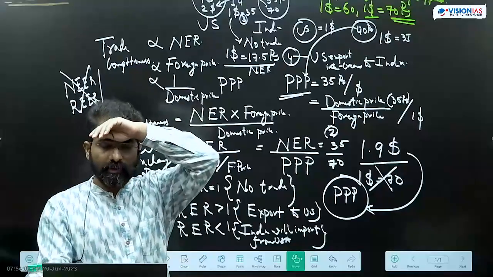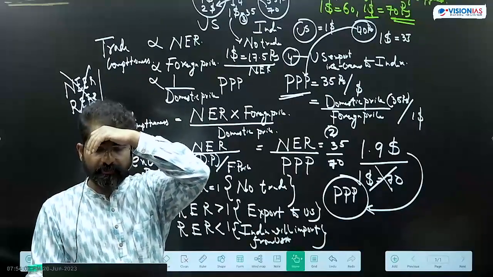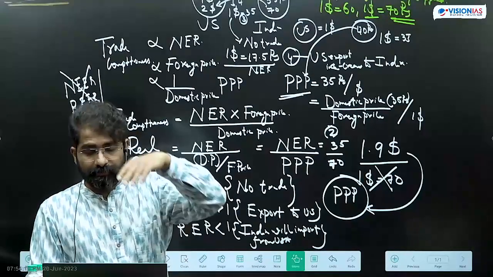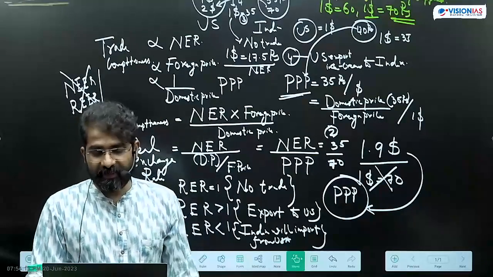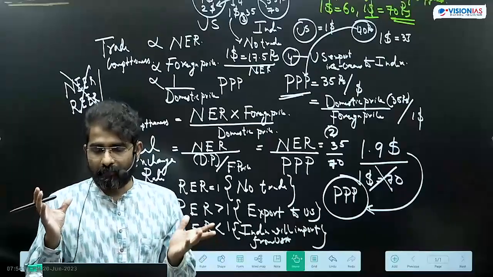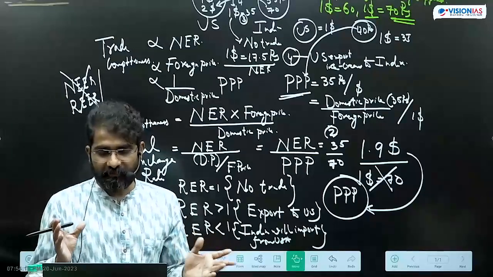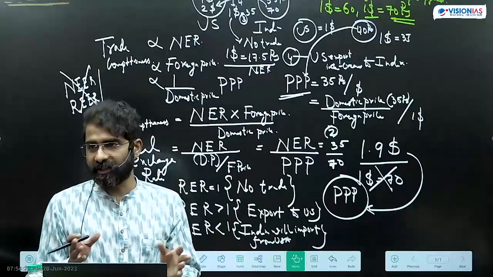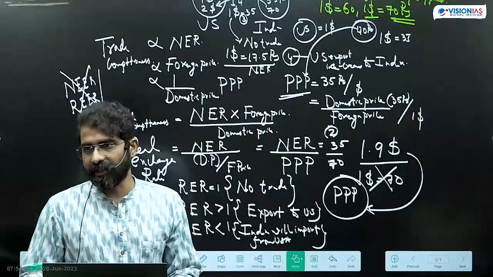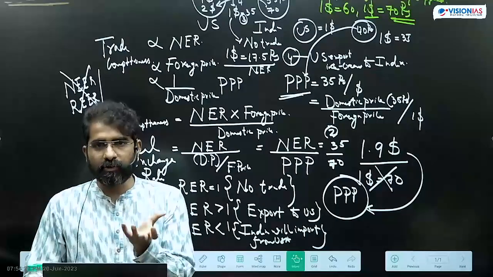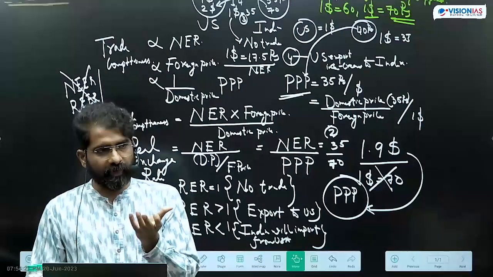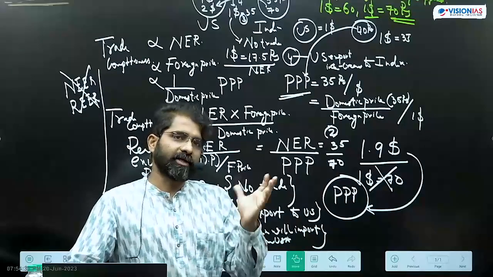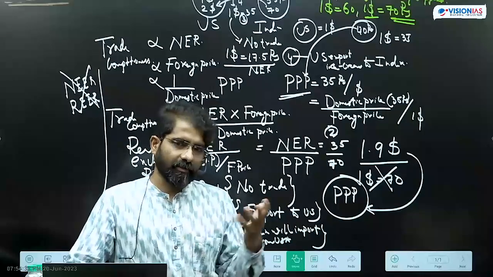So, what was the last thing you've written? We have written it compares different countries' currencies through a basket of goods approach where the prices of goods are compared. Now, if you read that once, you will understand the PPP exchange rate. I hope it is clear. You're taking a basket of goods in one country and checking the same basket in the other country. Then you're deciding the PPP exchange rate.